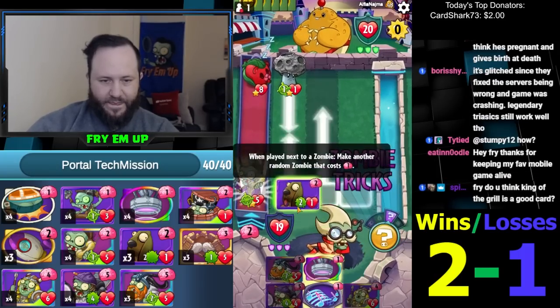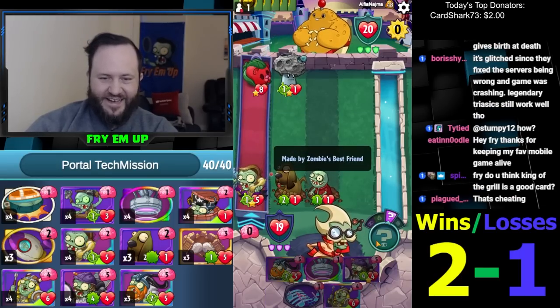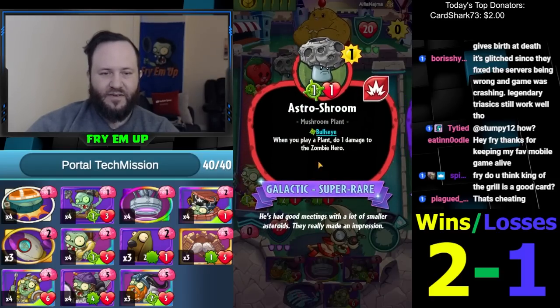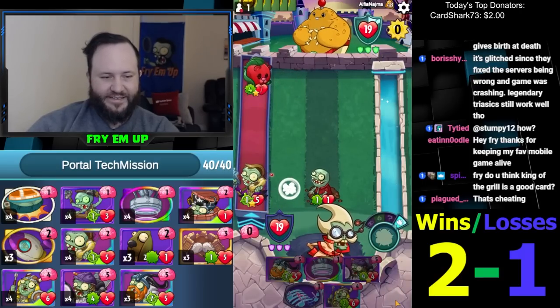Brad, really? Go, Doe! Make something good. Make Mini Ninja. God damn it, Doe. God damn it. It's completely useless. What was the deal with Astro Shroom and then Hibernating Berry? Very strange.